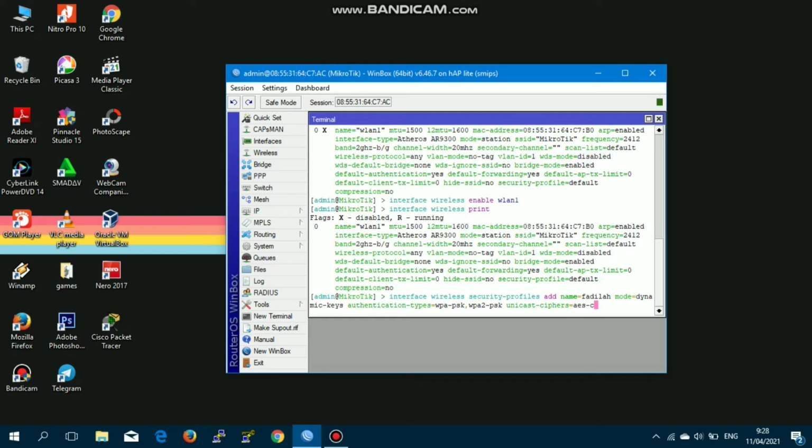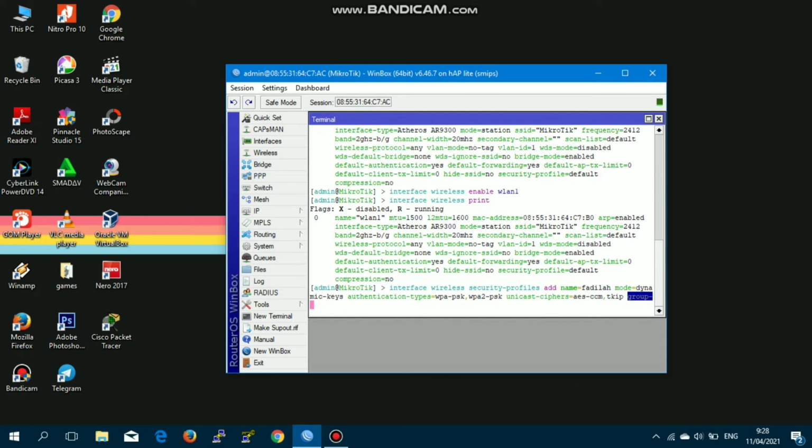AES CCM and TKIP, and group ciphers AES CCM and TKIP.